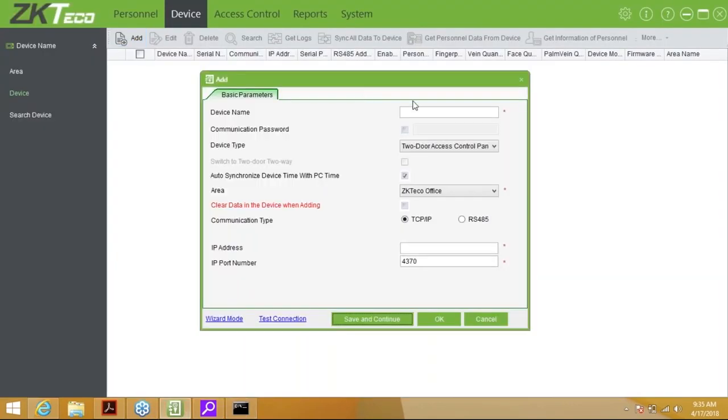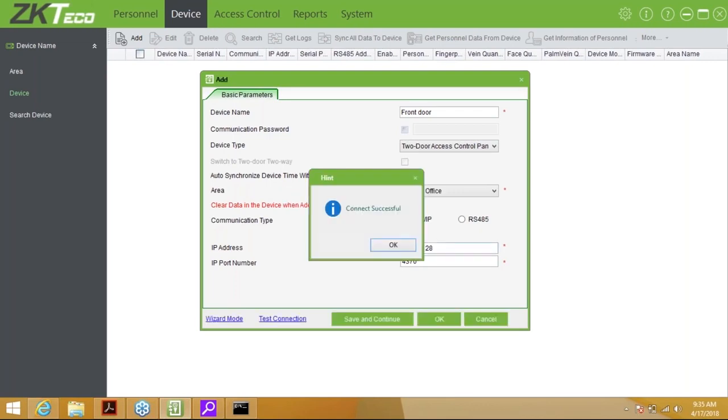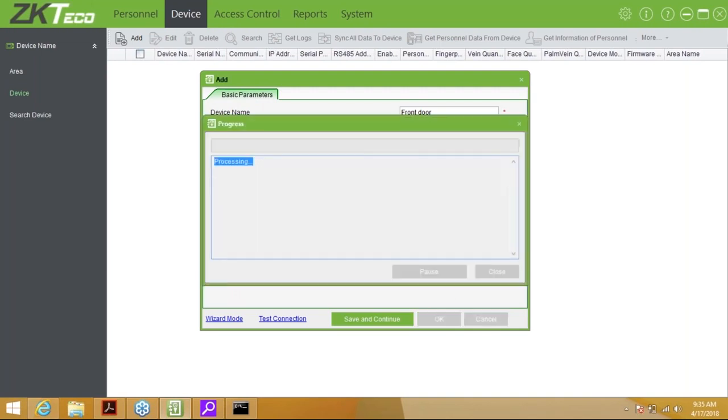So now if we click on add and we do the step again, 128, and then if we test connection, it says connection successful, and then you can just click on OK, and then save and continue will add the device and then open up the interface again so that you can add the next one.